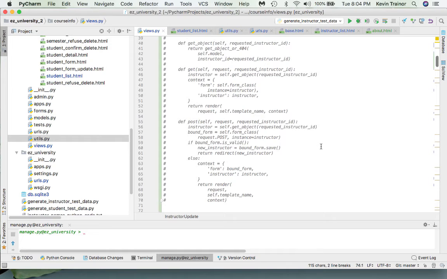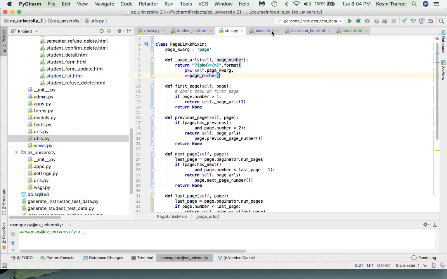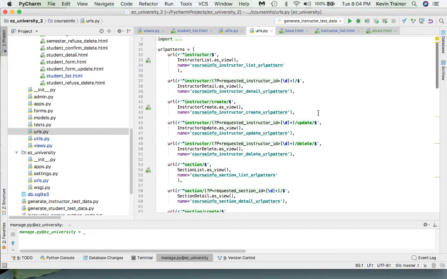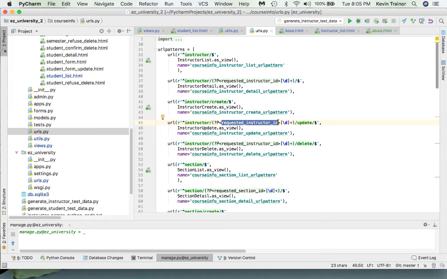Well, let's go first to URLs where we have to fix this. This is not the URLs for our application, so let's go to instructor update. And you'll remember, being good software engineers, I talked you into calling our parameter that's coming in on the URL requested_instructor_id.